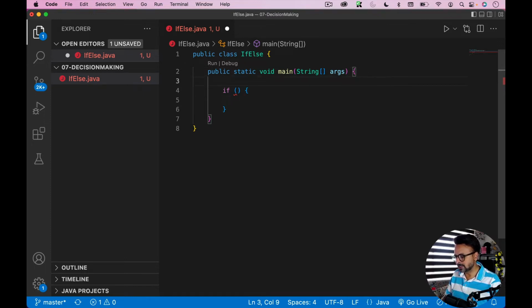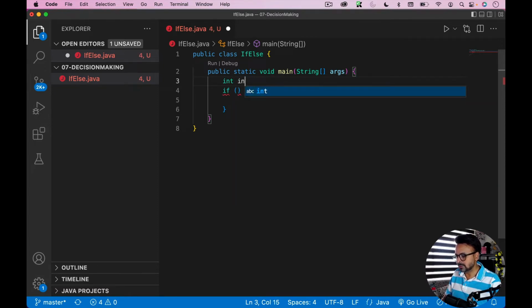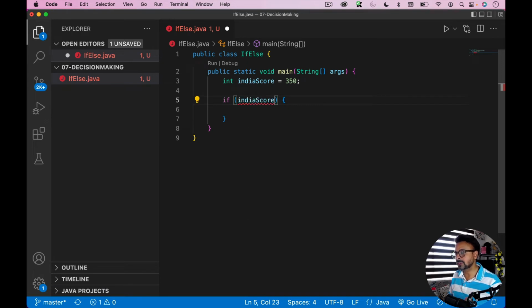I'll give you a very simple example using integers. I'm going to create an integer variable here, India score. Suppose India scored 350 runs in one of the ODIs. I'm going to make a decision here: if India's score is greater than 300. This is a Boolean expression, which is going to get evaluated to either a true or a false value.